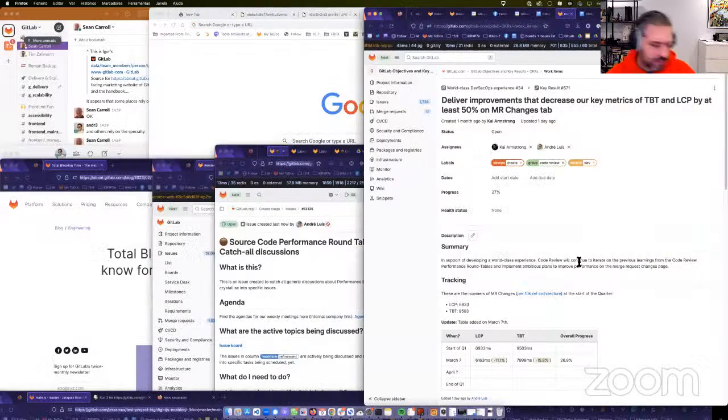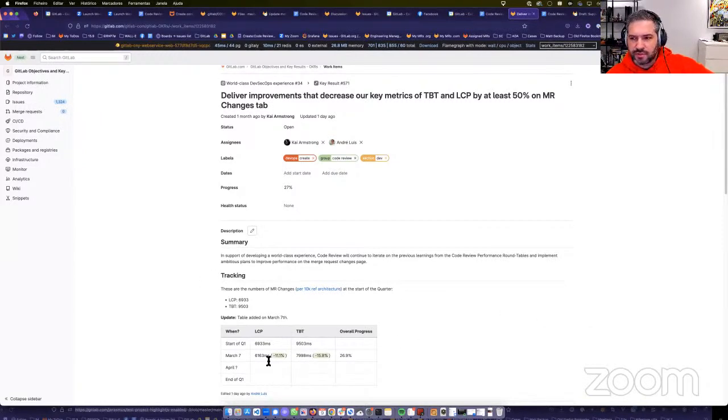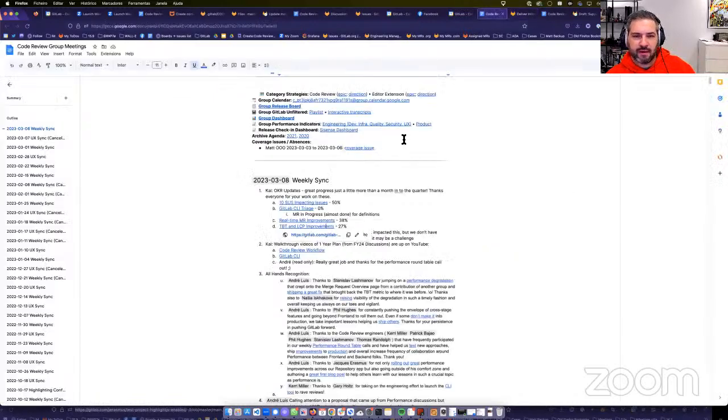We're at 27%. Let me just try to find the actual thing. There it is. So currently the changes, I think this might be related to your changes. Wait, it's loading. Okay. So I think this impact might be related to the changes you rolled out, Stas. I'm not sure. So we had some reduction on both the LCP and the TBT, although we would like to have more, right? So my question is more or less like, what are the ideas that we have?